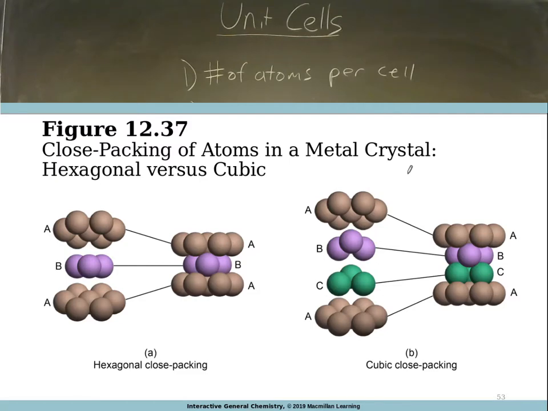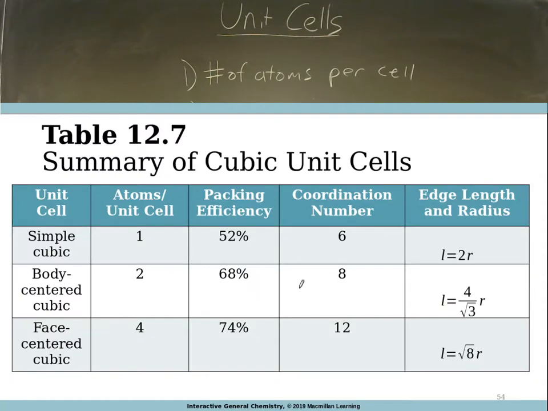It's a pretty subtle difference, and I don't know that it's terribly important for you to grasp the three-dimensional shape of all of this. But I want you to just know that there are 2 different schema for close packing. Hexagonal close packing does not actually translate simply into a cubic unit cell, but it has the exact same packing efficiency, and it's very, very similar to cubic close packing. All right. So why do we care about all of this?